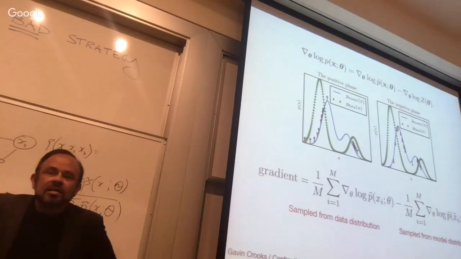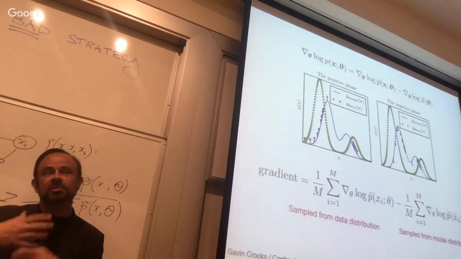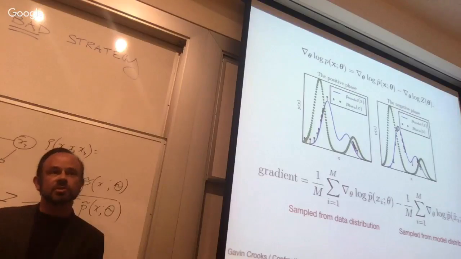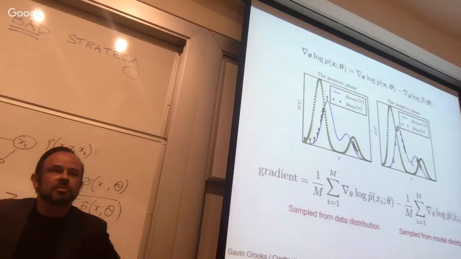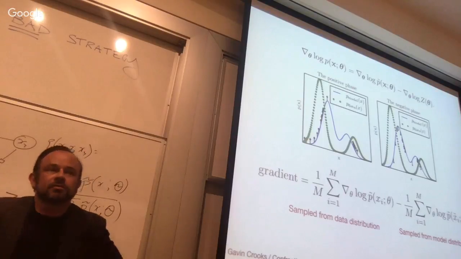Then SML does it more as a chain. It takes the previous distribution. So I've done some burn-in to the previous model. Now I've changed the model, but now I'm going to burn in starting from that distribution. So there, instead of hoping that the data distribution and the model distribution are close, you're hoping that the two model distributions, from one step to another, are not too far apart, and therefore we give ourselves enough time to relax into the new model. Either way, there's going to be some built-in bias because you're never going to relax long enough.